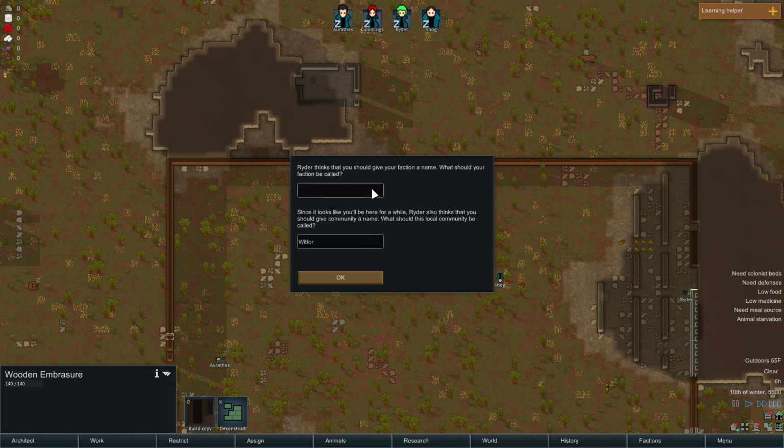Ryder thinks that you should give your faction a name. What should your faction be called? Of course, First and Only. Like the Tanith First and Only. Which should give you a good idea as to what my community is going to be called. Welcome to Tanith. I know Tanith was a whole planet, but I don't have a whole planet to call mine yet. So, this community is Tanith.